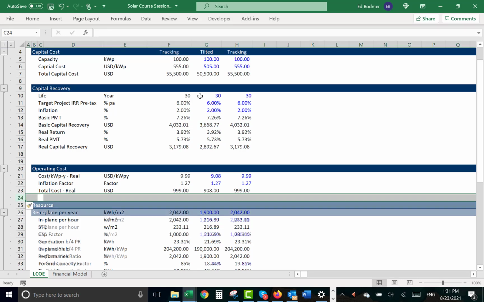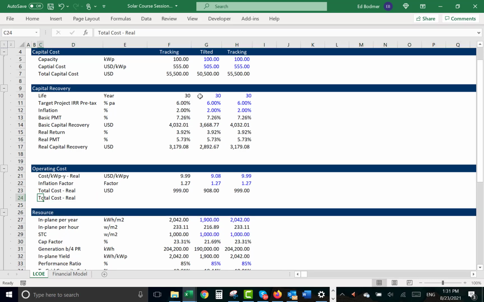But when we do this in nominal terms, then we take our number, multiply it by our factor, and then put our number. So this is adjusting.